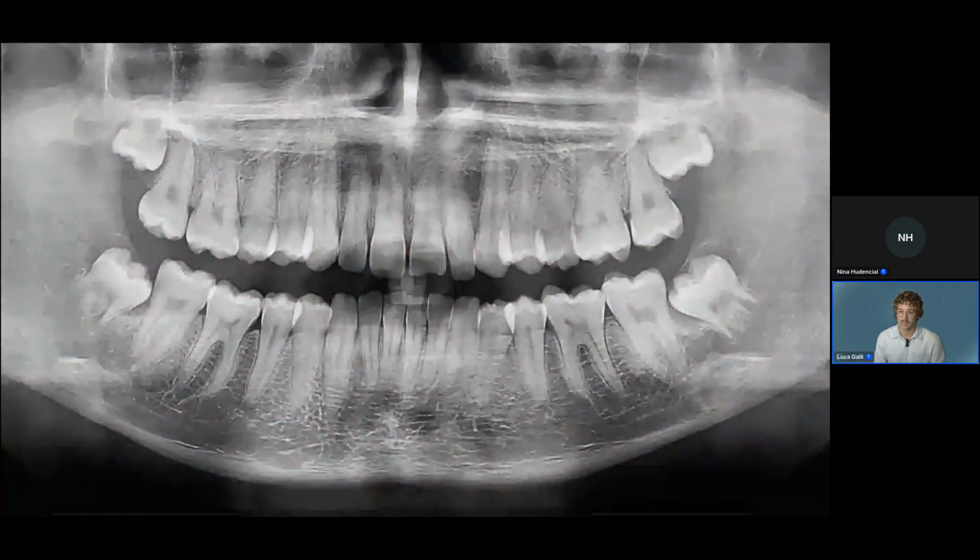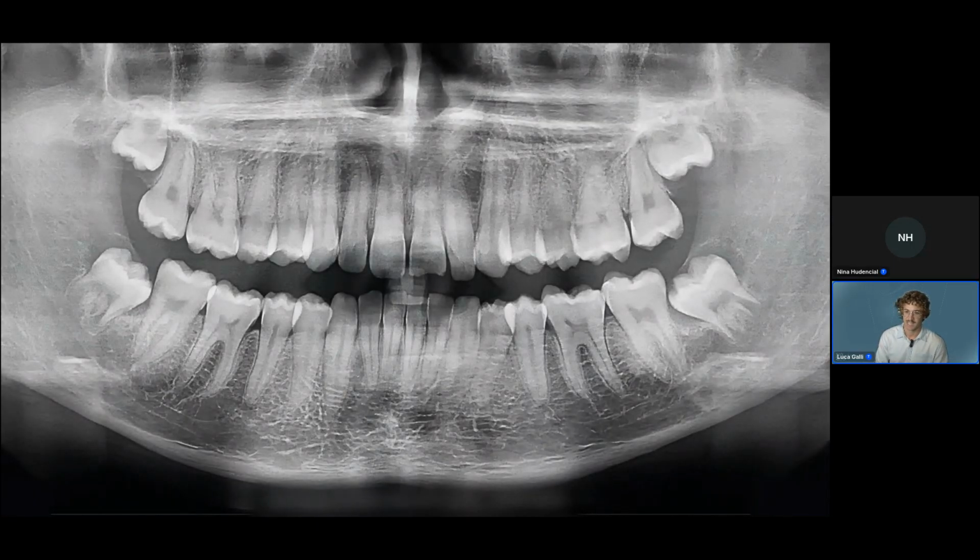On the panoramic, what stands out is the overall excellent dental health. So no restorations and a clean general picture. Well done to him and his family. However, we note the presence of impacted third molars in all 4 quadrants. So to facilitate our planned distalization mechanics, these were extracted prior to the treatment.